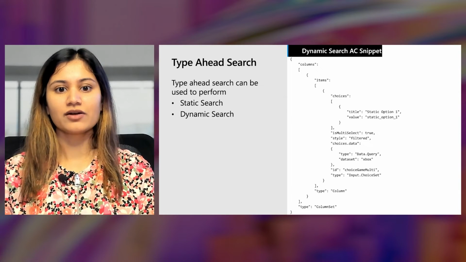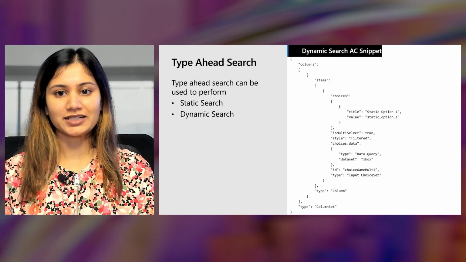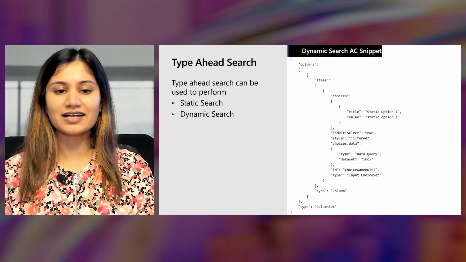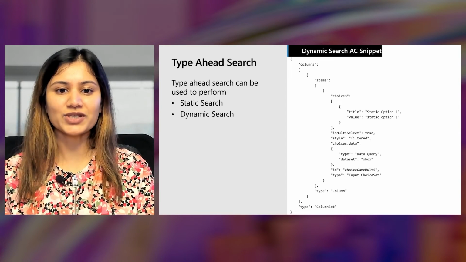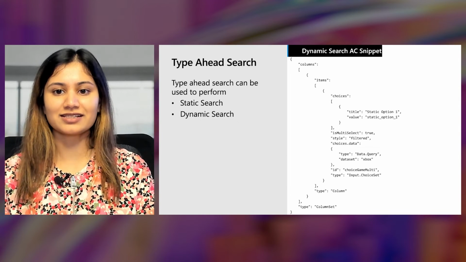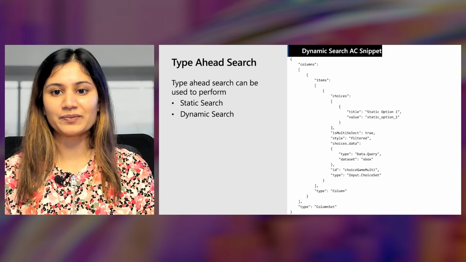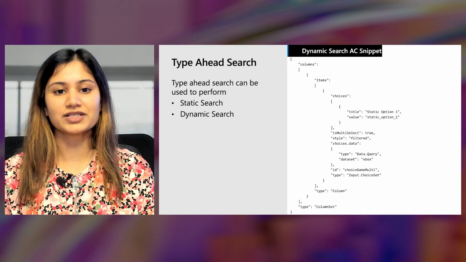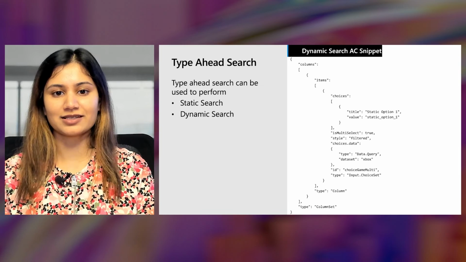First is the type-ahead search in adaptive cards. Type-ahead search functionality in adaptive cards gives an enhanced search experience on the input choice set component. It provides a list of choices to enter text in the search field. You can incorporate type-ahead search with adaptive cards to search as well as select data. Keep in mind, the entered text becomes part of the JSON payload, which can get bulky if you have a lot of entries. You can also make this dynamic to search and select data from large data sets by specifying data query in the JSON payload.